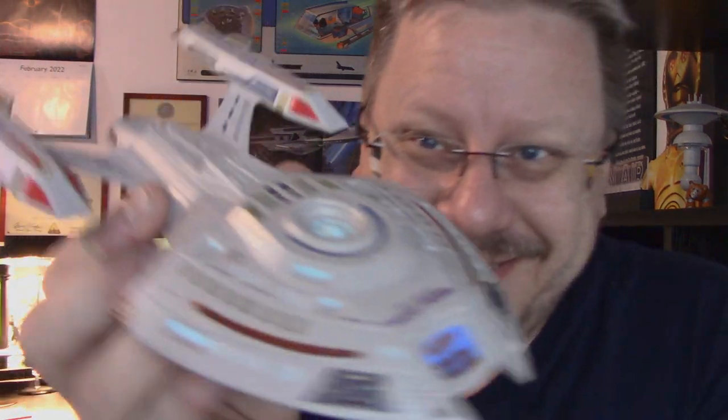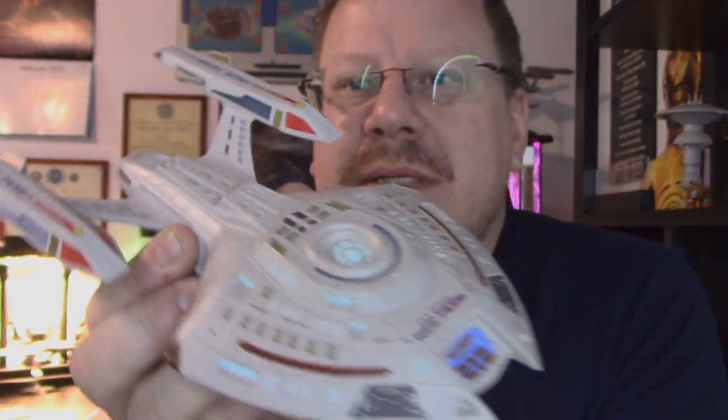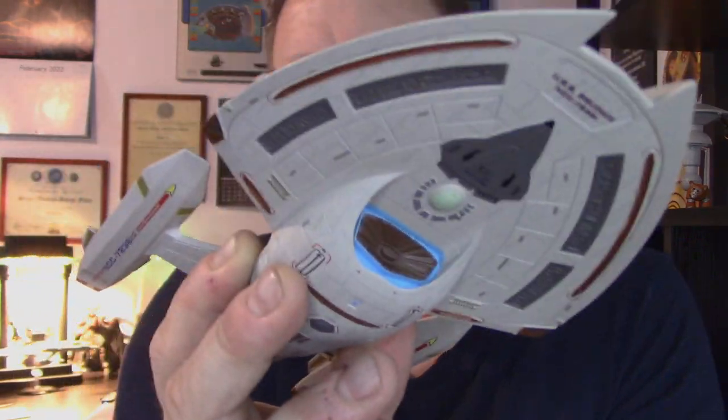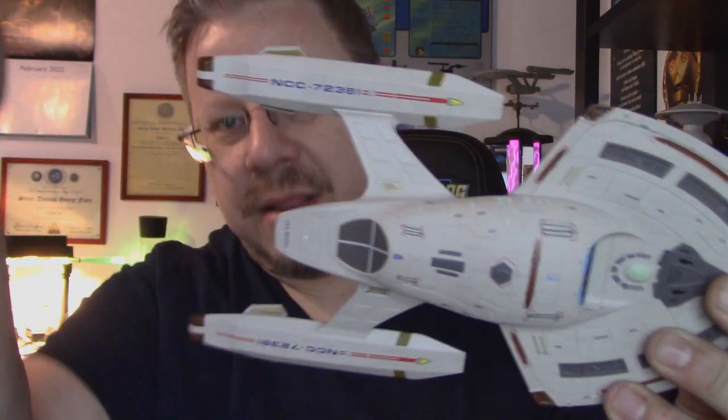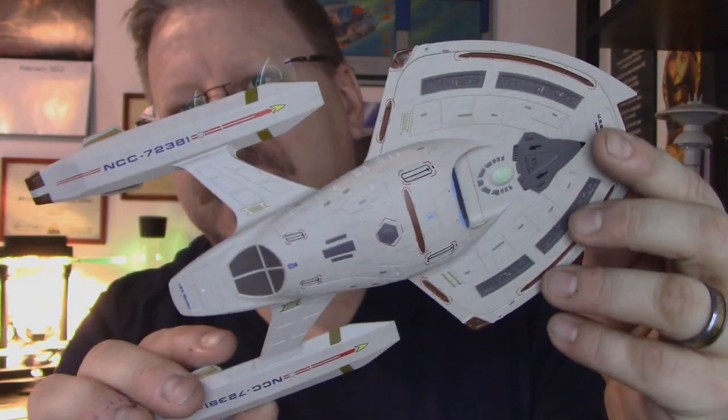So, here, come on out. Yeah, no, you want it. There you go. This thing's great. Look at this thing. Look at the size of this thing. This is like the smallest little ship. The Nova is such a small little ship, but to have such a big XL version of it and such great details. I'm sure that light's blowing everything out as far as lighting goes.